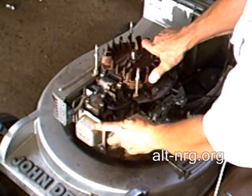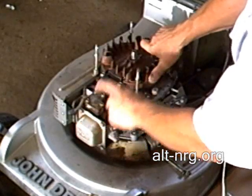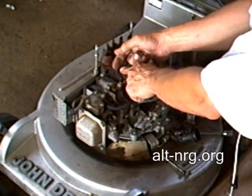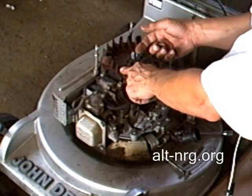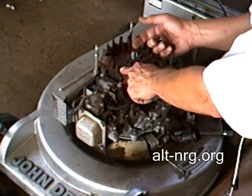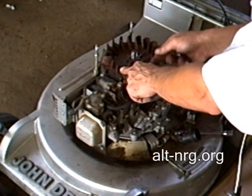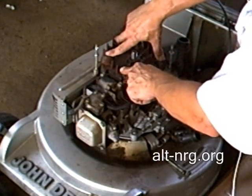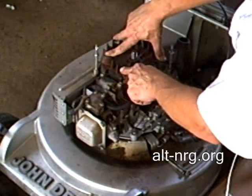Hopefully at this point the intake valve is still closed and the exhaust valve is completely open when it generates what we call a waste spark. And the waste spark is only there to help reduce emissions of the engine. It doesn't help with the combustion process. It doesn't help increase the efficiency of the engine. It only helps reduce the emissions.